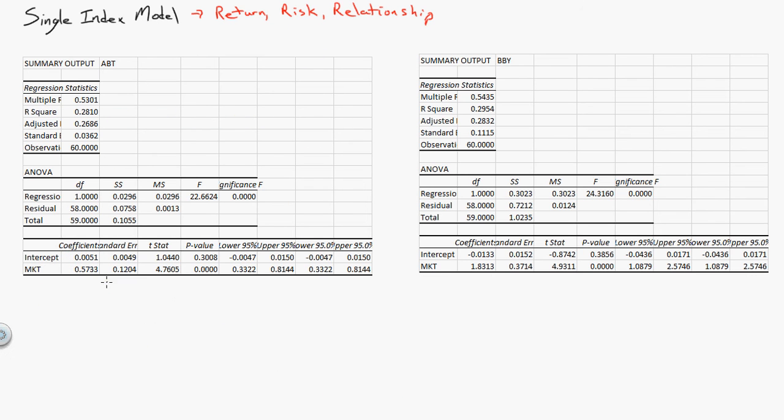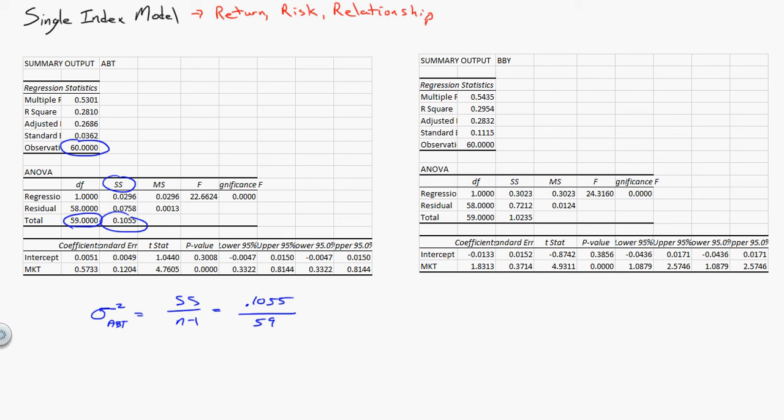What about the variance for the stock? I can come up with the variance from these numbers alone. This SS right here, that means sum of squares. So the variance of Abbott is equal to the sum of squares divided by n minus 1. So go back to the covariance correlation learning path, and you can see sum of squares divided by n minus 1, and that total sum of squares is 0.1055, and we have 60 observations, so n is 60, so the total degrees of freedom is 59, n minus 1 is 59. That gives you the variance for the individual stock.